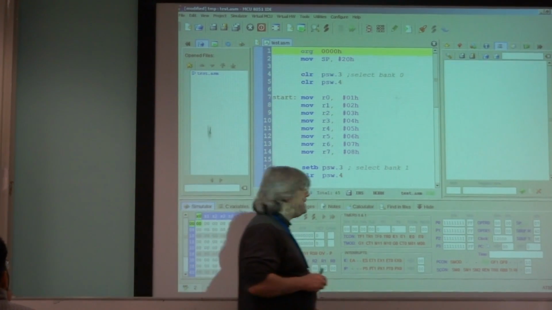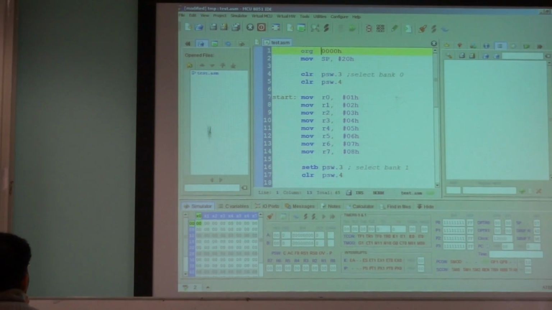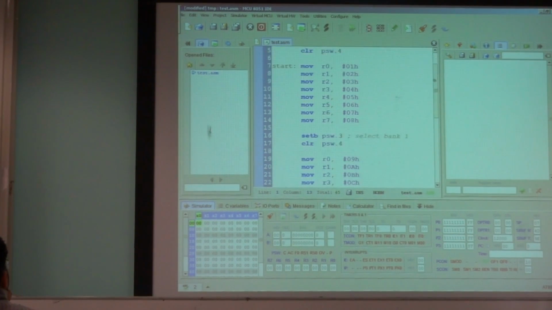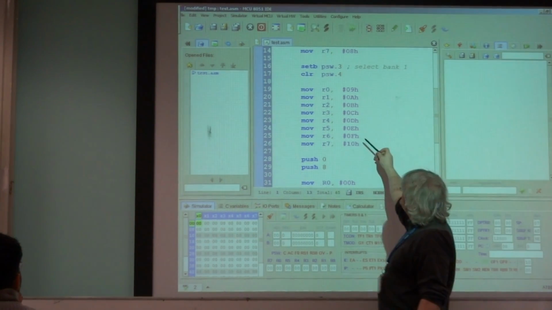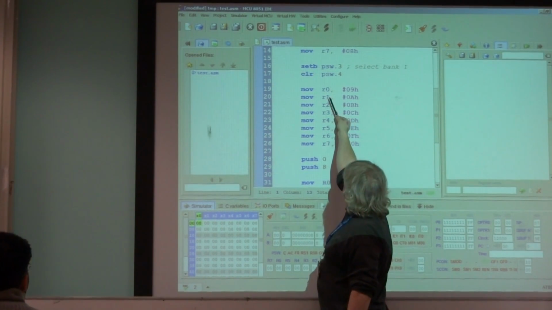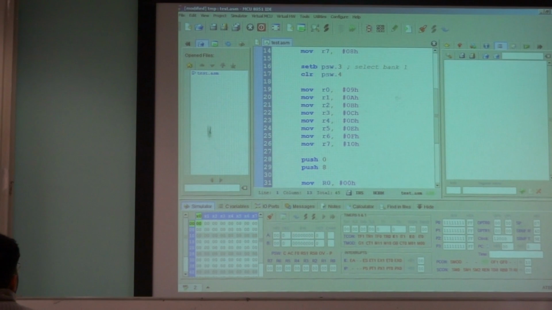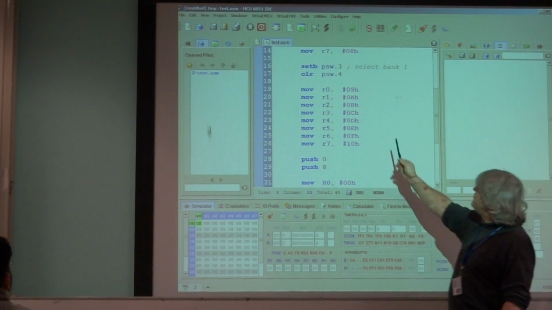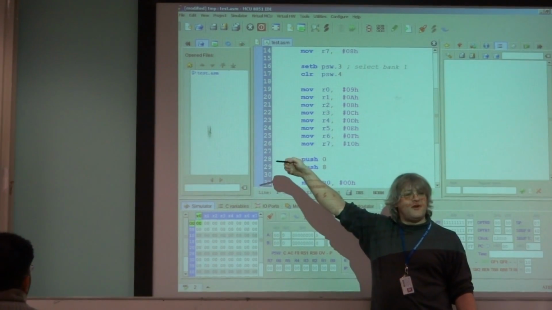After that I'm going to switch to register bank 1 and carry on writing values. Notice I'm still talking here about R0, but we're not talking about the same R0 because just prior to that I switched register banks. So what you should see is when I'm writing these values, the previous values, the other register R0, won't be affected.